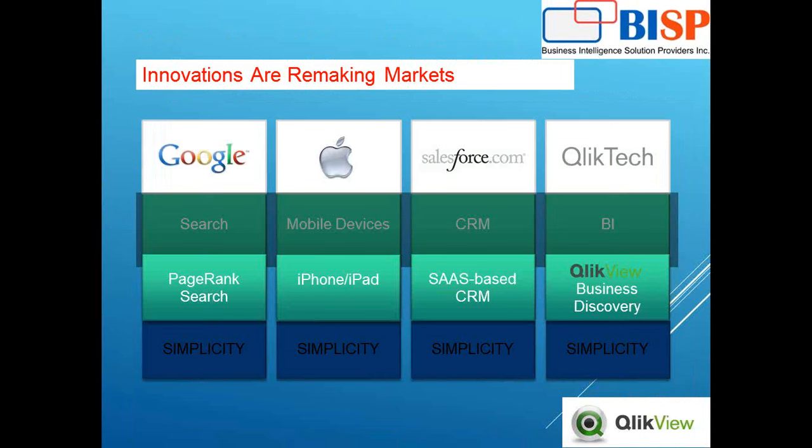Take Google, which has taken the top approach in search engines. Although there were many search engines in the market, a lot of complexity was there. But Google came up with a simple idea: provide a single text box, type whatever you want, and I will take care of it. Though the backend logic may be very complex, the front-end end customer is simply typing something and getting everything he required. That's how Google started.